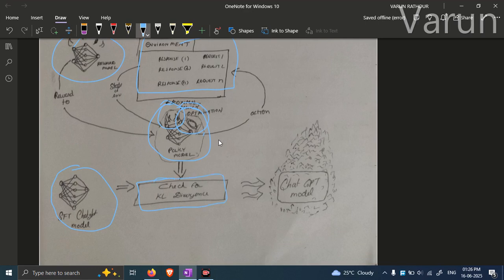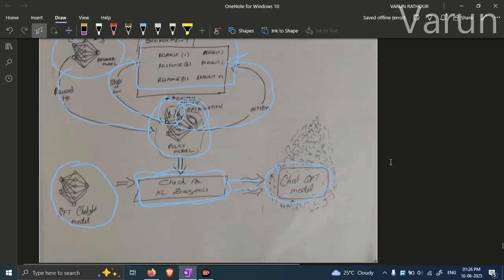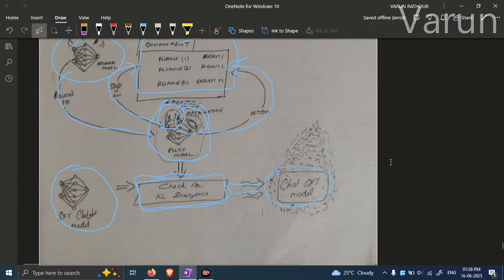After the check for KL divergence, this policy model gets the reward, gives the ideal next response and the request, and trains itself until it becomes a ChatGPT model. This is the way we train a ChatGPT model.